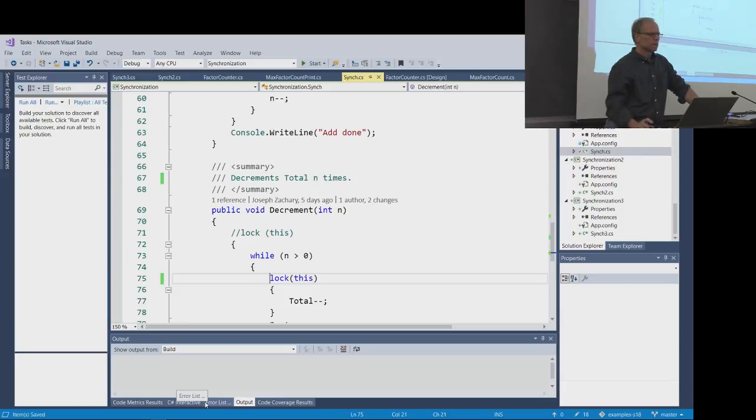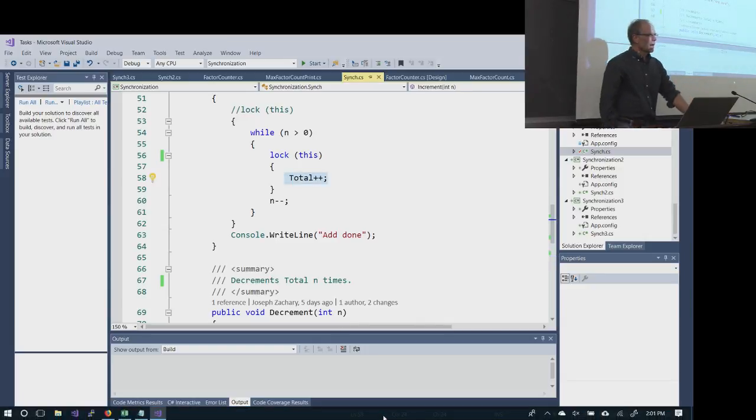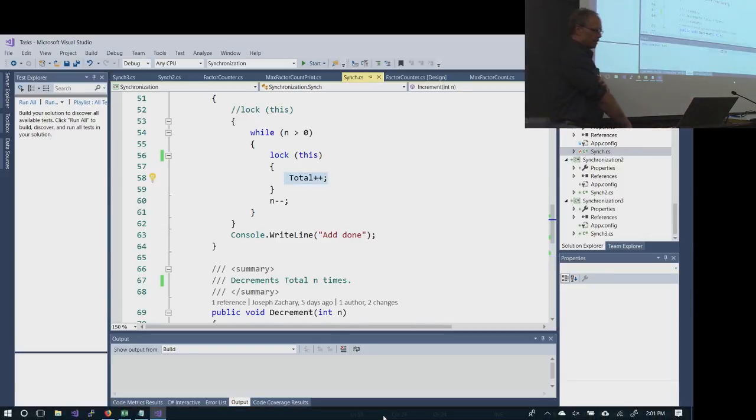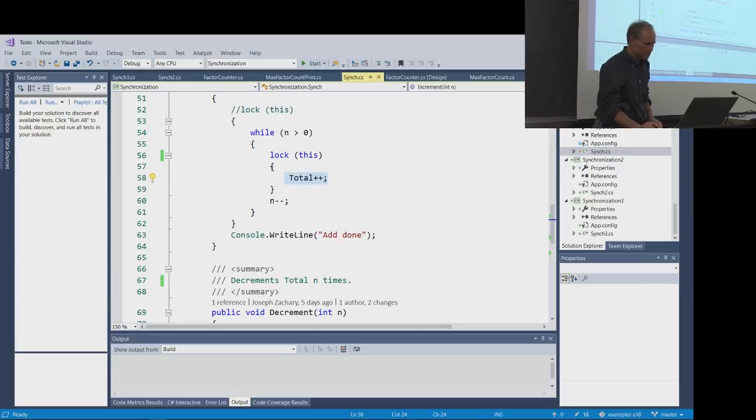So we wrap this operation that we want to look like it's atomic inside block statements. And it's incorrect to say that we're locking this, okay? Every object in C# has a lock associated with it. And so when I say lock this, what it means is acquire the lock associated with this. It doesn't lock access to this. What it does is synchronize access to what's inside these braces. So when you hit this lock statement, you must acquire the lock associated with this. Once you have it, then you can execute in here. Once you exit, you release the lock.